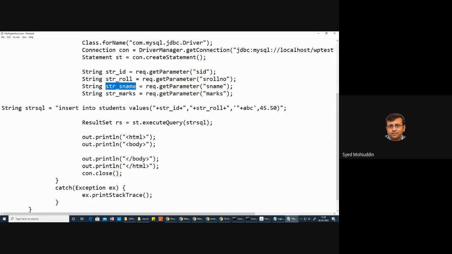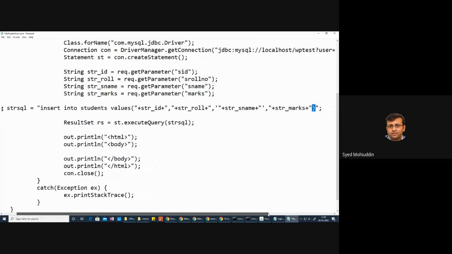After single quotes, again close the string, plus what do we have here? S name. Have S name over here, and then plus open the string, closing of the single quotes for the query, comma, and then again close the string, plus the last thing is marks. Instead of 45, we will use marks, plus again open the string, and then close the brackets.